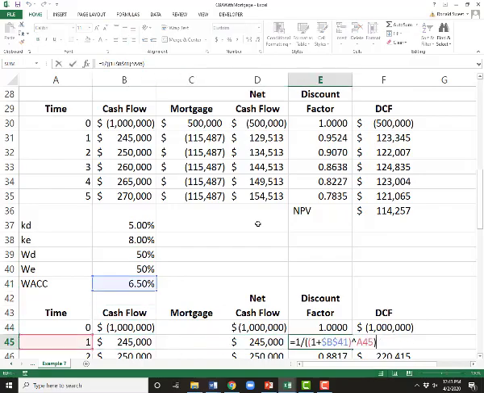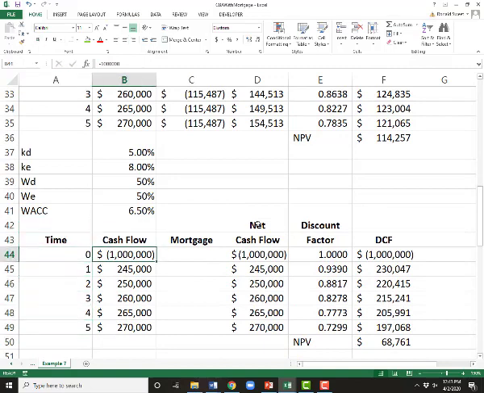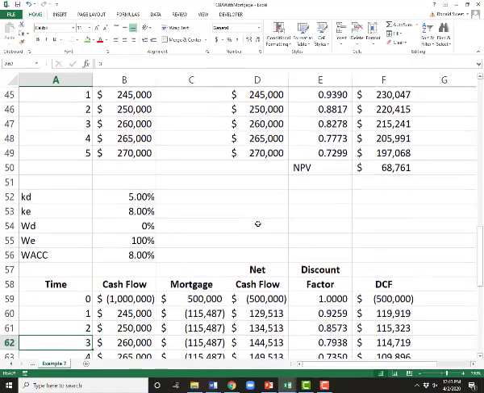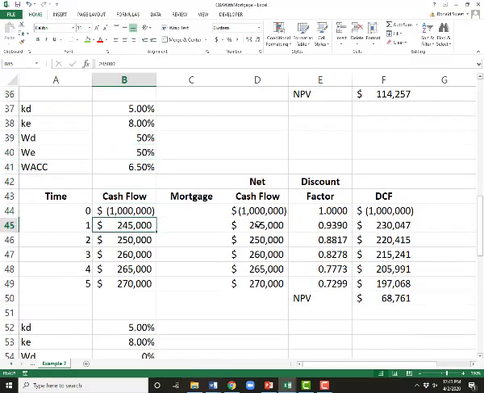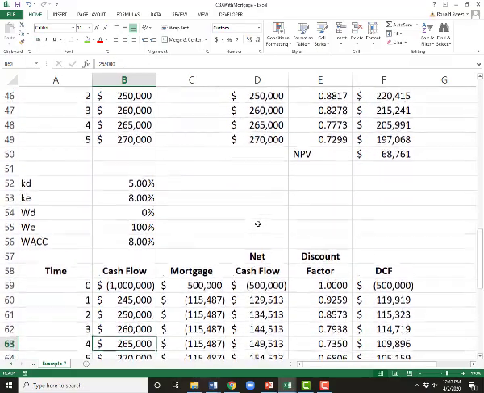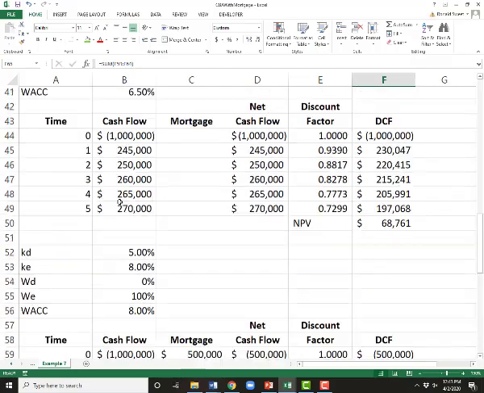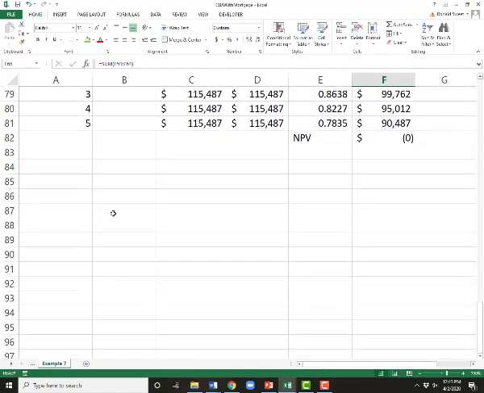So here, we're going to do this analysis. Again, assuming no mortgage, and there's my net present value, and then assuming a mortgage. And we have to change our debt and our equity weights when we do this. And when you change the weights, you get a slightly different discount net present value. But so why are we doing it? So here, this is a little bit tricky to explain, but let's see if we can get this to work.